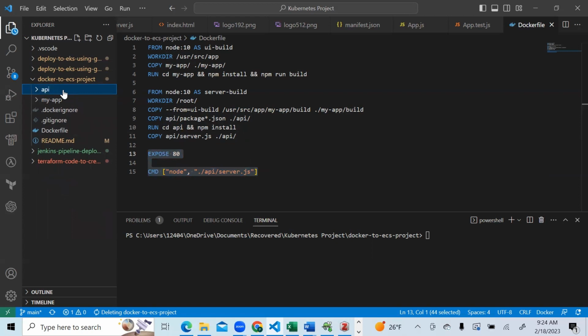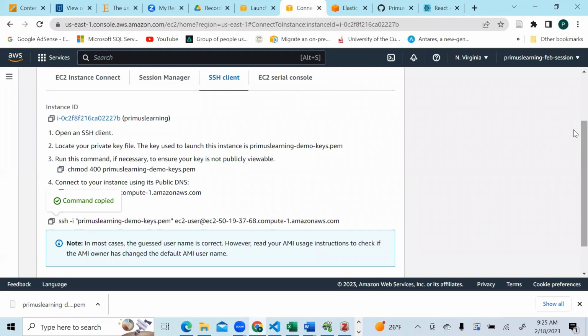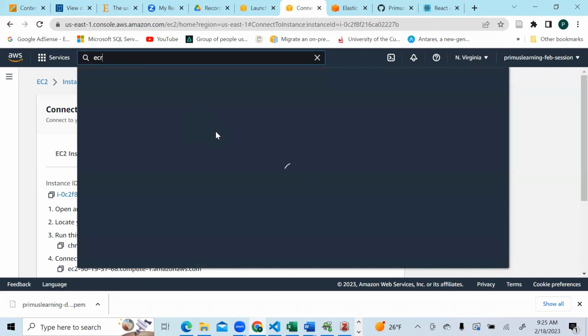All right. So after explaining, let's log back into our EC2 instance. Remember, we have not configured our key pairs here, so we have to configure that. But before we do that, let's just create an ECR repository. ECR is Elastic Container Registry. So let's go inside and create a repository.